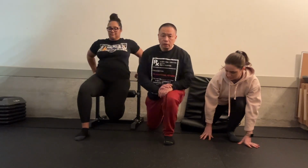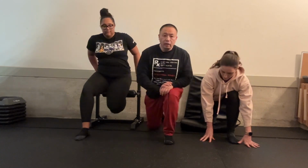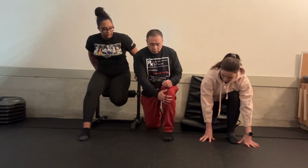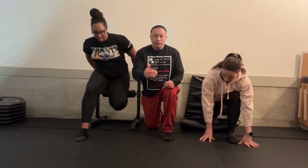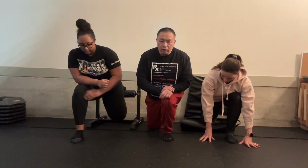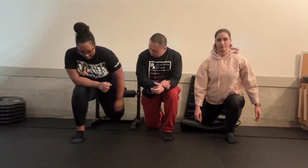So once they finish that, they're going to go straight into the forward lunge, same position, and they're going to hold it for 30 seconds. Try to keep your feet flat as far as your foot positioning. Bring it in a little bit, not at a 90 degree, about a 15 to 20 degree angle, and then lunge forward as far as possible. Ready, ladies? Go forward.